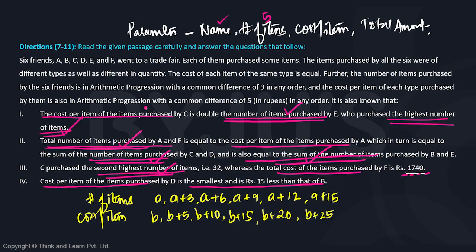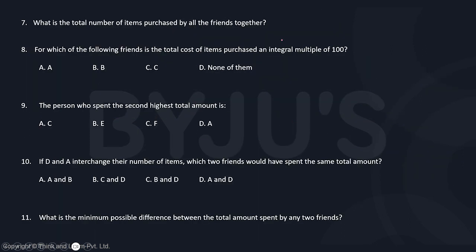If you talk about cost of items, they are discussed 1, 2, 3 and 4 times. And if you talk about total amount, it is only discussed once. So it will be better if we take the primary column as number of items and then start solving it. So we'll draw a table, first column being number of items, second column being name, cost of item, total amount, any combination, any sequence. So let's look at the questions. If you look at the questions, the first one is theta, the next one is a definite, theta. So this is going to be a relatively easier set than the previous one for sure.